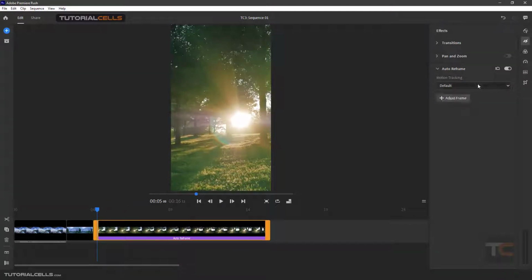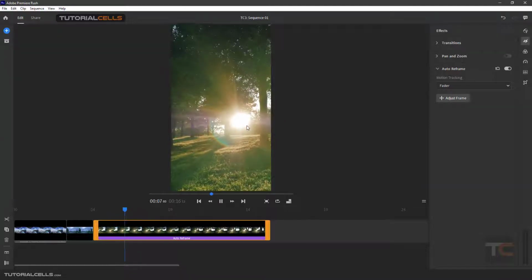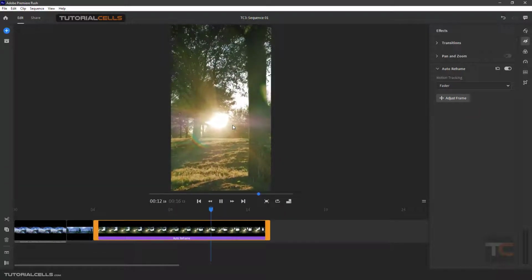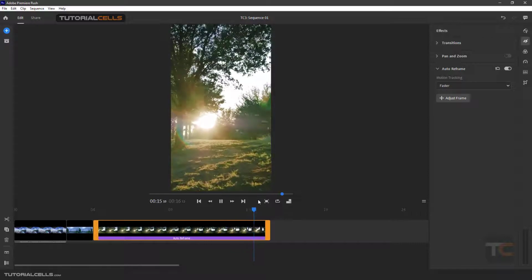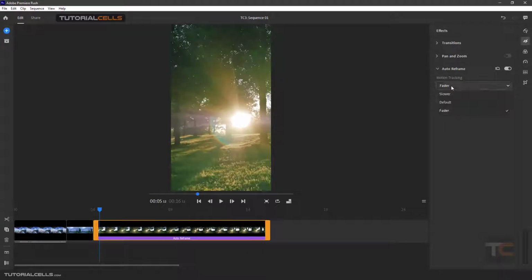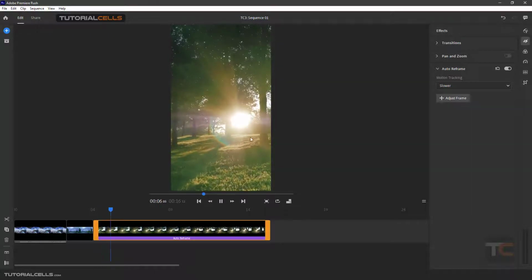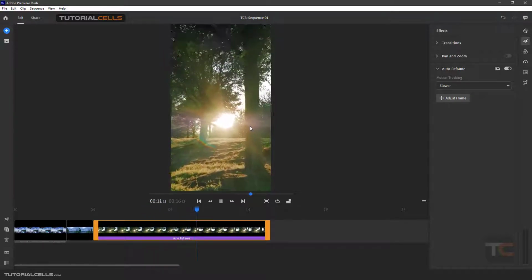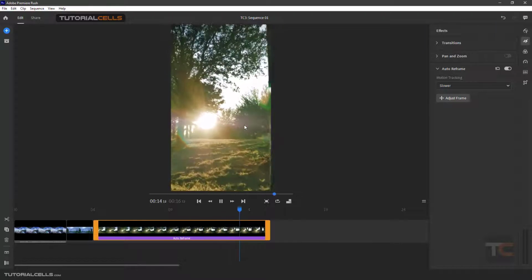And we have motion tracking, slower, for example, or faster. Changing and panning and zooming the clip to the left and right will be fast. You can see it. Okay. But if you want the slower mode, you don't see the panning, and everything is going smooth and slowly. Okay. See here, as you can see, we are slow framing there.